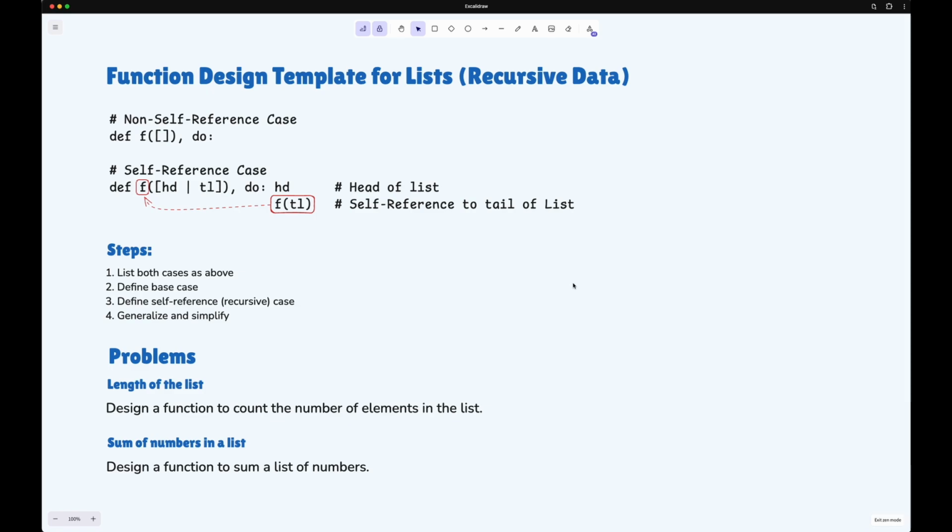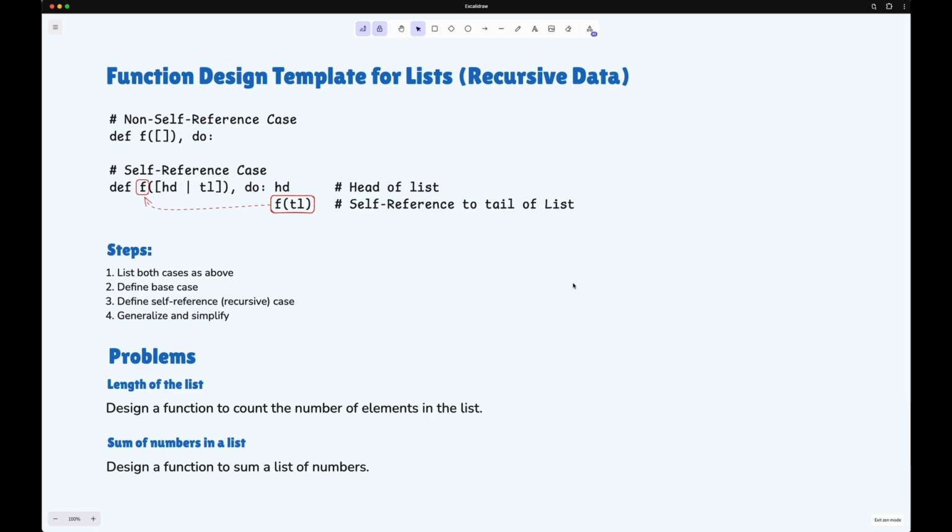At this point, I would like to introduce function design templates, which allow us to write the body of a function also in smaller steps, and thus will help us write recursive functions easily.